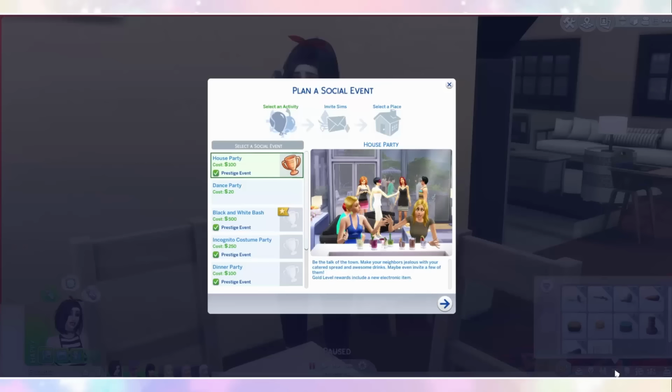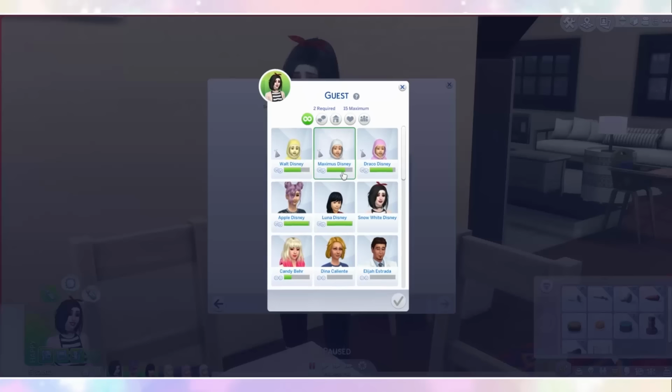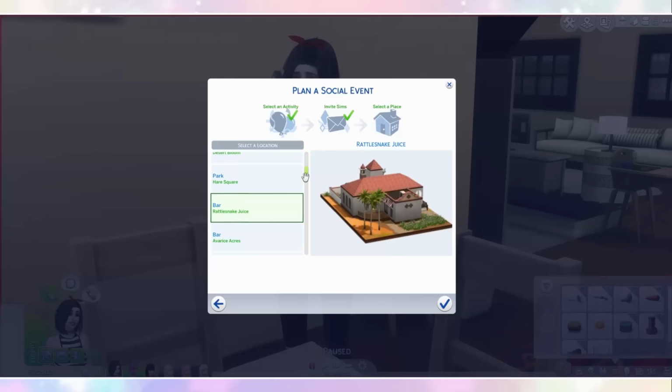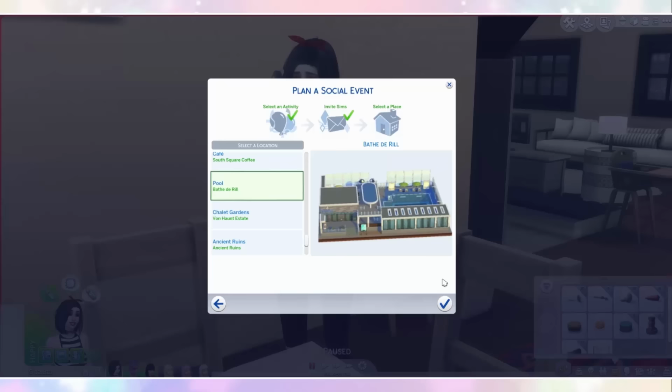So I'm going to choose a birthday party. I'm going to make Maximus, Walt, and Draco the birthday sims. And I'm going to invite Apple, Luna, Snow White, and of course, Akira. Can't have him miss it. And we will have the party at... ooh, a bar? How about a bar in the desert? A cafe, maybe? Ooh, the pool! We could have a pool party! Let's try a pool party. That could be really cool.